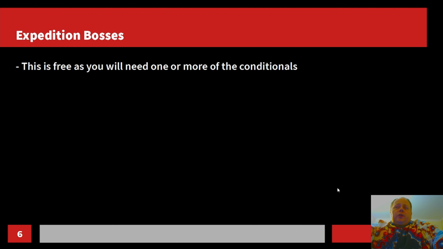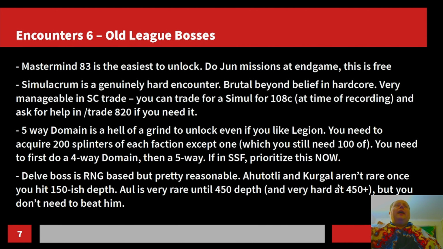This would have been in the first 24, except that one of the bosses only spawns in the highest levels of logbooks. And so I feel like people that are going for 24 challenges probably won't get that boss. So, Encounter 6 is next.